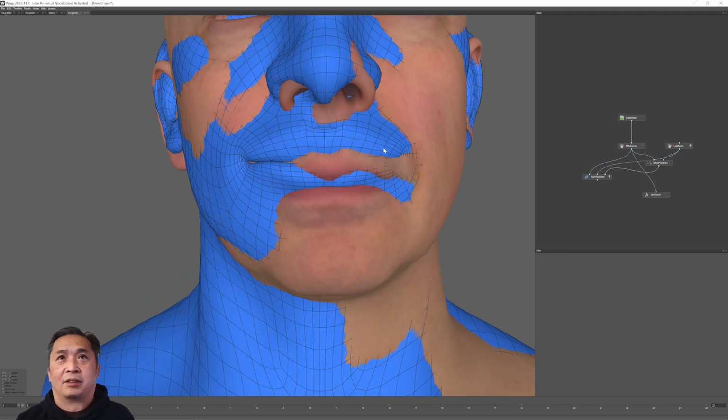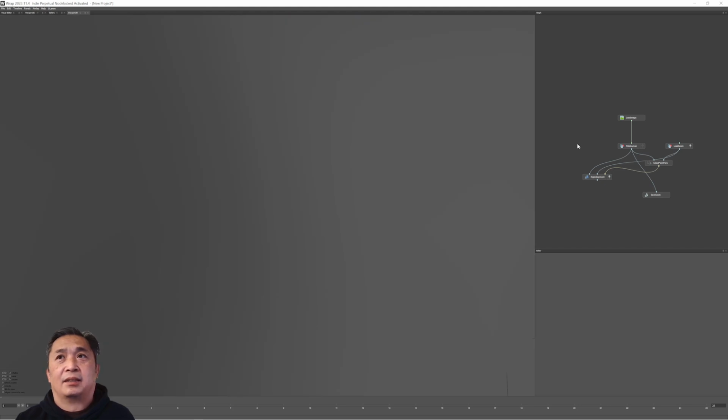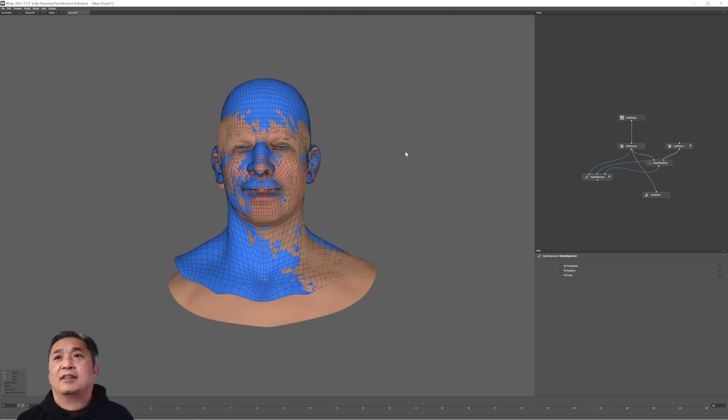F is a fit. So pretty much close to the same shortcuts as Maya.